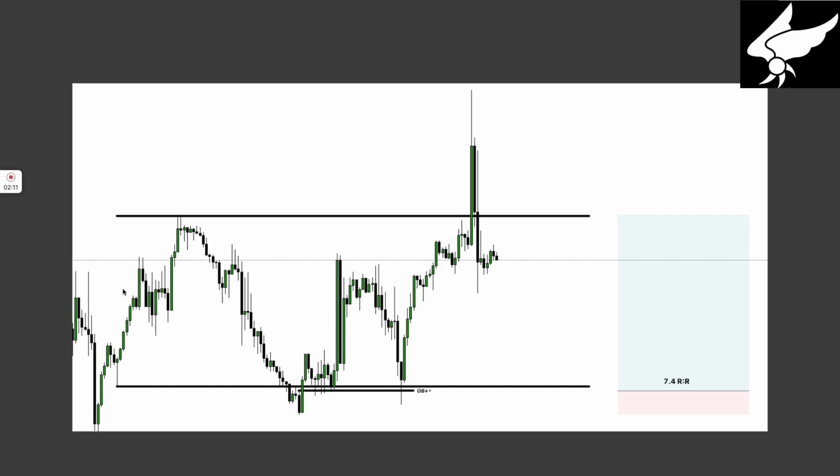If you only focus on taking trades targeting the midpoint of the range, your win rate will be a lot higher. As you can see right here, we hit the midpoint of the range, we came all the way back down, OTE, entry, hit the order block once again, heading all the way to the opposing end of the range. This right here was a 7.4 RR trade. This is what CRT allows you to do.